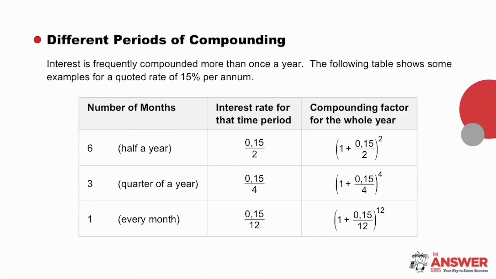With the examples we did in Part 1, we worked with interest compounding on an annual basis. More often though, questions will involve interest being compounded on a more frequent basis, for example, half yearly, quarterly or monthly.